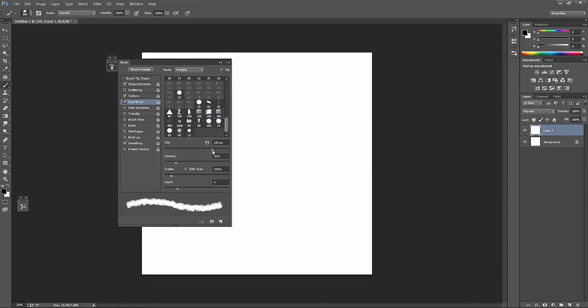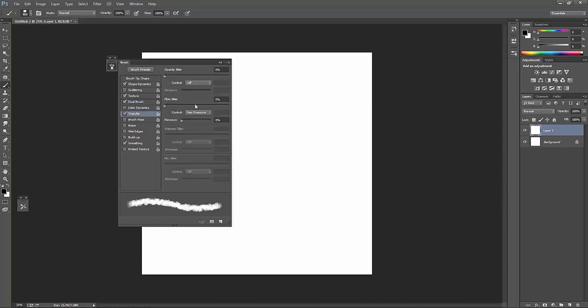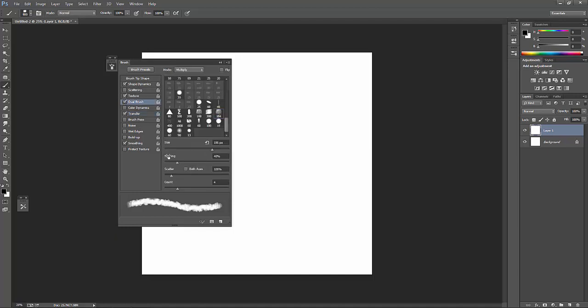It's 40% for the spacing, around 40%. The size, we will see about that later. And let's move forward. You want the transfer to be, the flow to be on pen pressure, and smoothing to be on. So let's go back to dual brush because this is the trickier part.